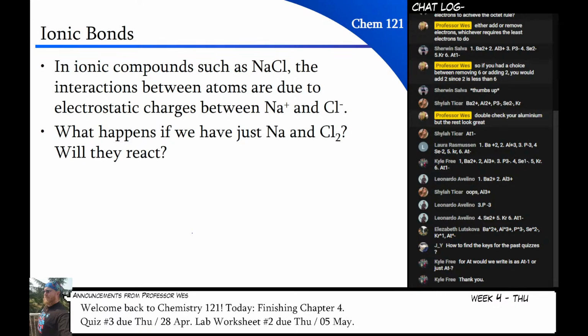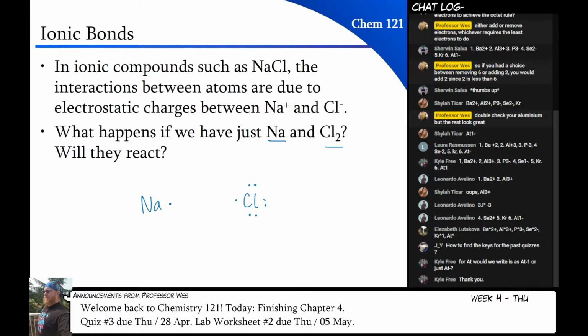So for instance, if I did this reaction where I have sodium and chlorine, so regular old sodium, so this, and regular old chlorine, which does occur in pairs, and we'll talk about why that is in chapter... Oops, you know what? I put that on the wrong side. We'll talk about that in chapter 5. There's a specific reason I want to put it on the left side here.